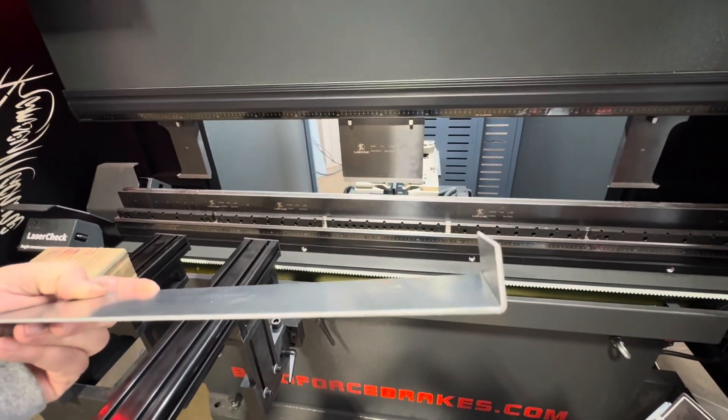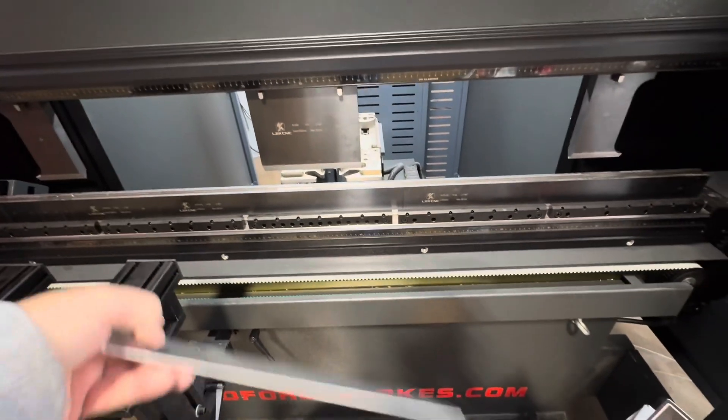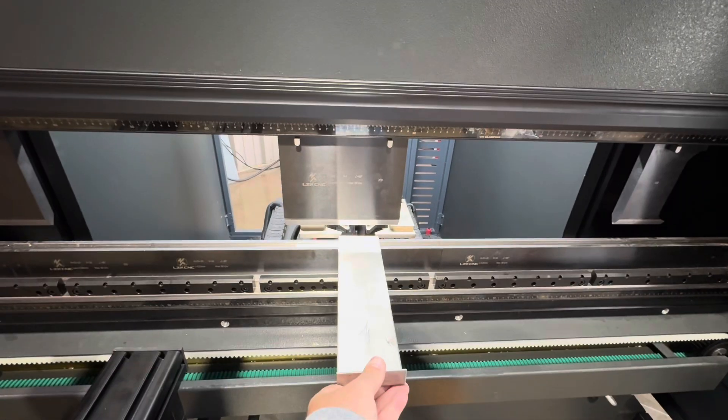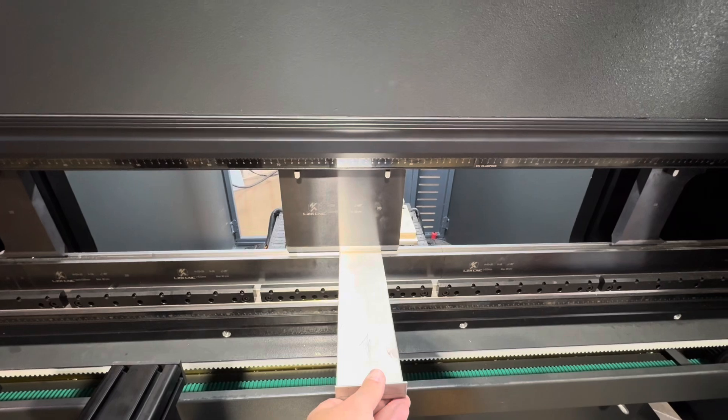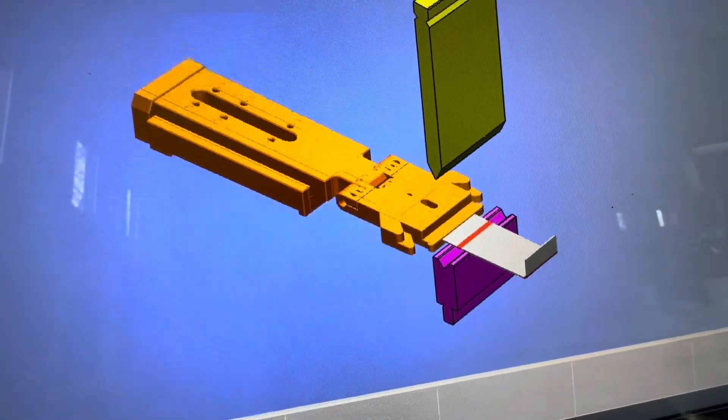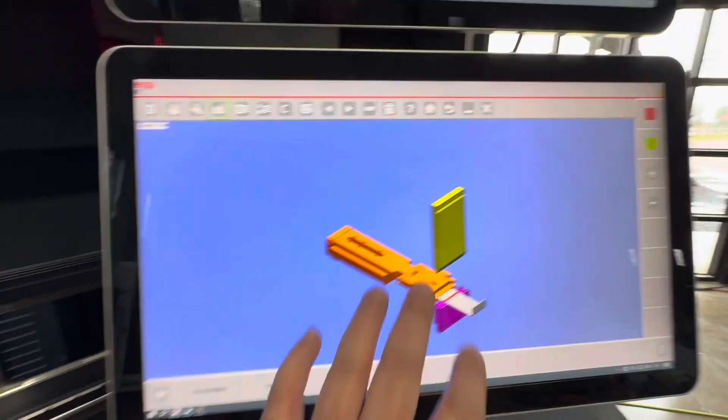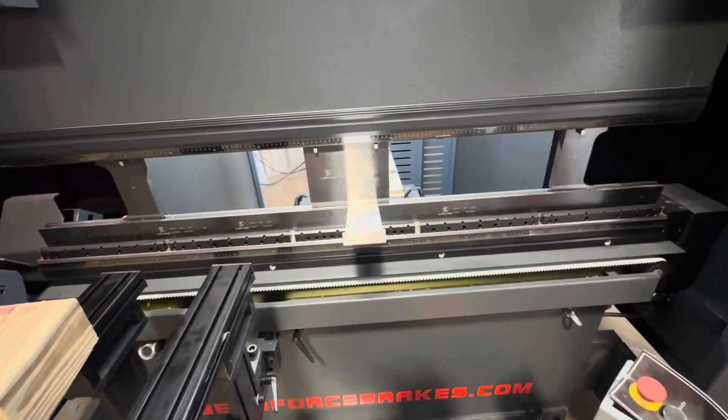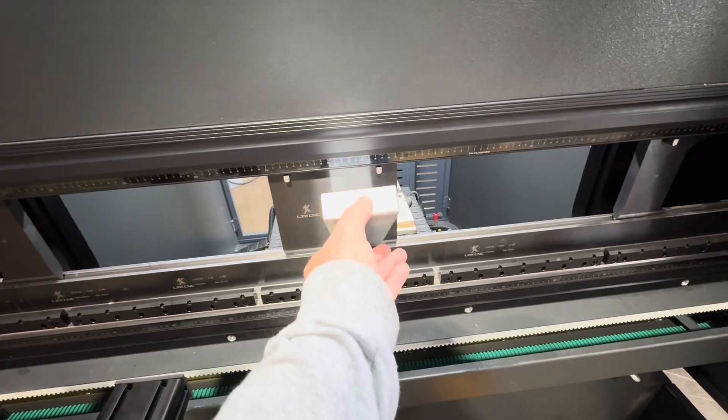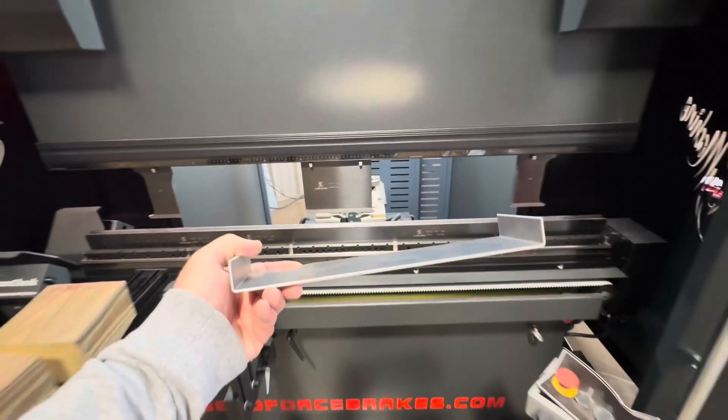That looks pretty good. It might be like a half a degree or less, maybe 0.2 or 0.3 degrees overbent. Oh, let me show you. So, the 3D software has got the part rotated, and it's always going to show you what flange needs to go in next. And then there's our U-channel.